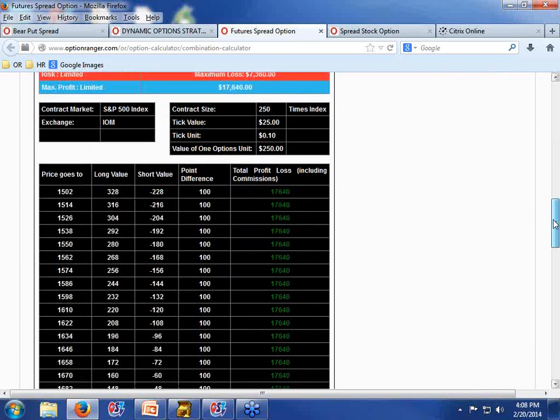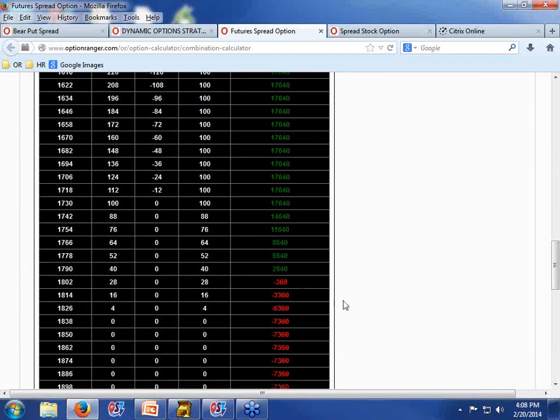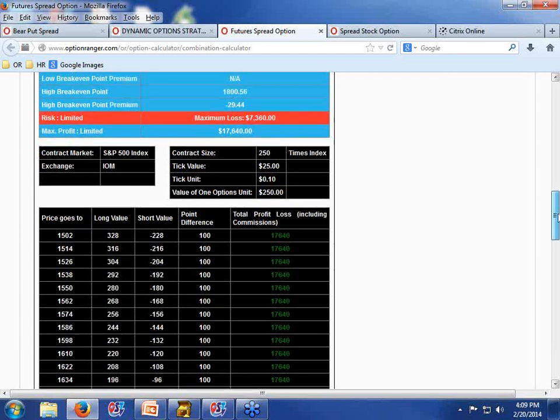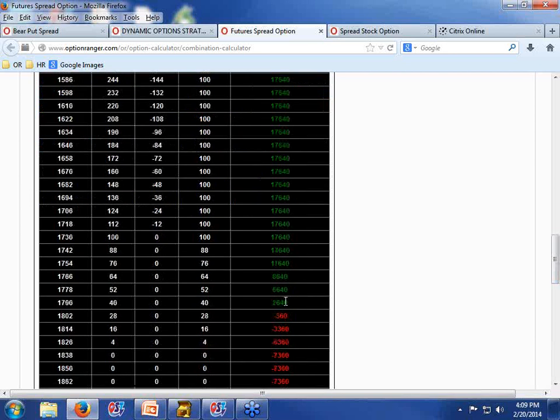And then intrinsically, as you can see, you really need this price to find its way under, again, the futures break even of 1800.56. And then as you can see, once you get under that number, the gains pick up pretty fast. At 1750 doesn't feel like that long ago when we were there.